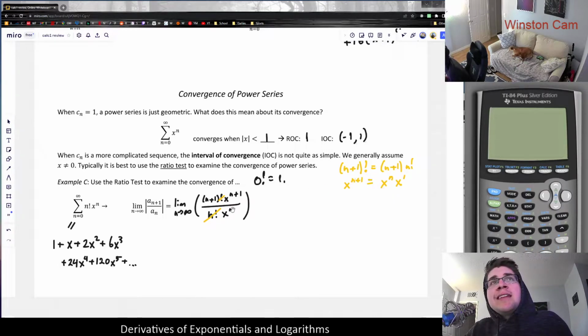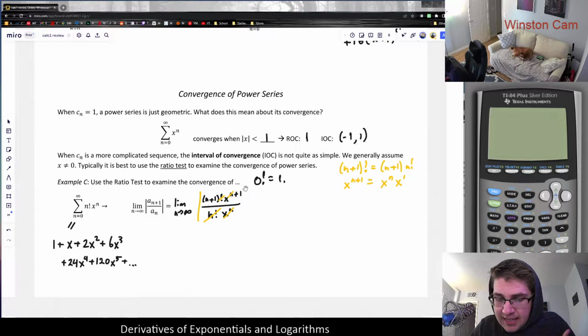Or, basically x to the n, this whole x to the n will cancel with just this n, and it will leave me with an x to the first power. And actually, I lied. I'm sorry. I just said that it was strictly positive, so the absolute value does not matter. That is not true because x is something that we don't know.